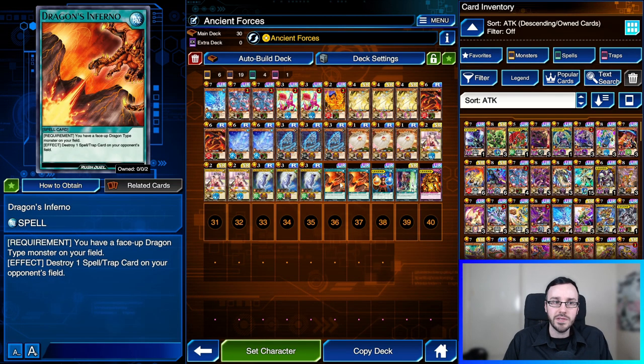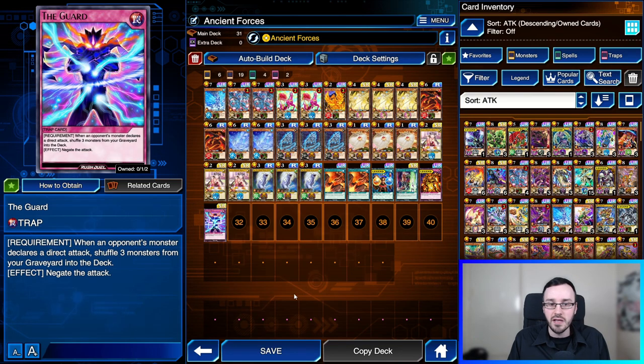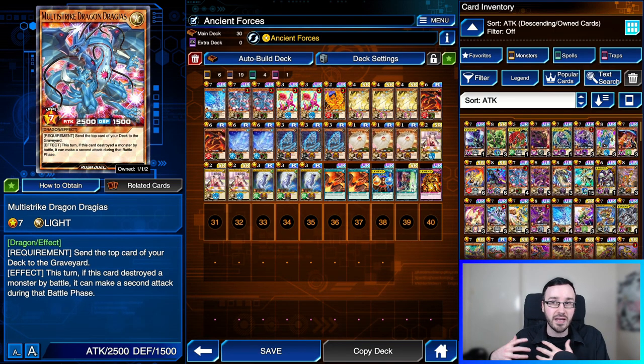Next up, we have two copies of Dragon's Inferno. Now, these cards are again a new inclusion. We decided to put them in because we were originally playing the Guard, but we've decided against using the Guard because the Guard is specifically in here as a tech to deal with tournament players. If we're expecting to run into a lot of Hell-Tuning Invasion, or if we're planning to experience a lot of Dragius, so for example, if we're playing against a lot of aggro players, a lot of those decks will be attacking you directly quite a lot.